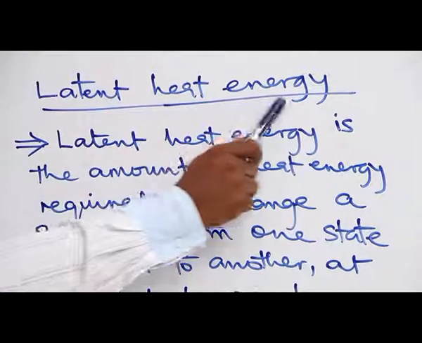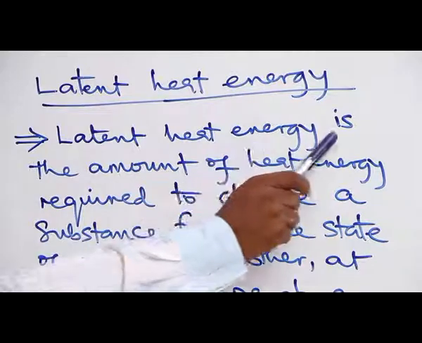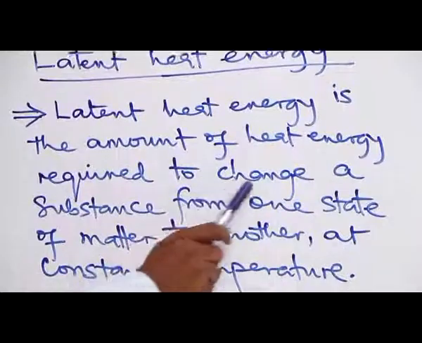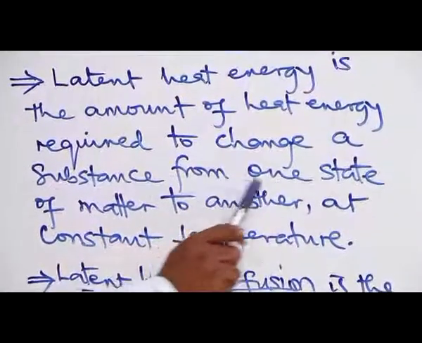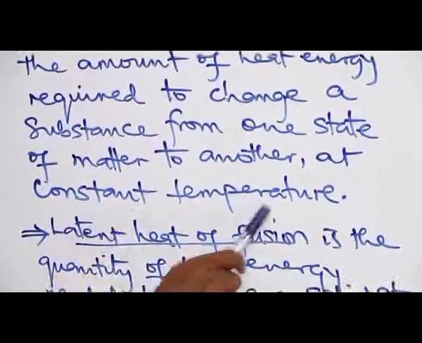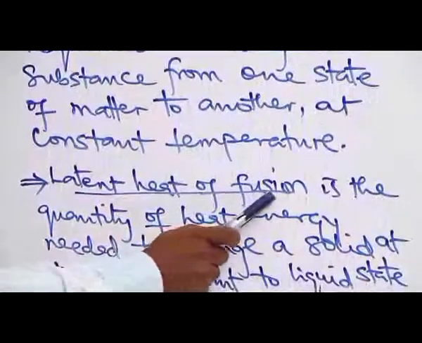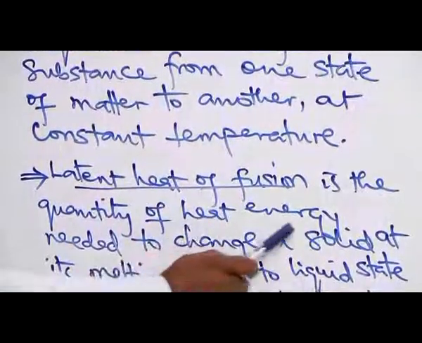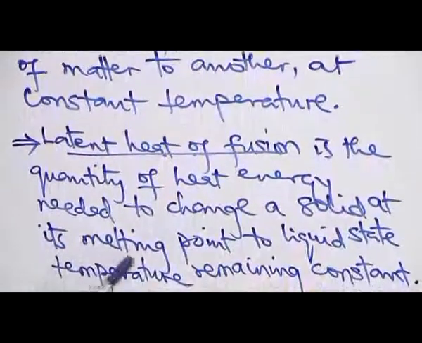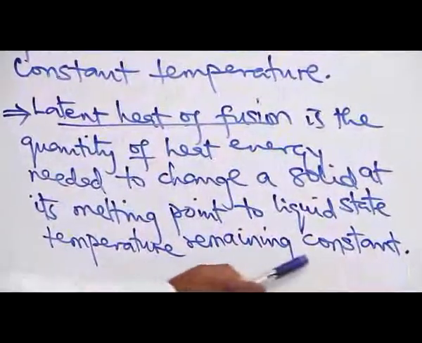Latent heat energy. Latent heat energy is the amount of heat energy required to change a substance from one state of matter to another at constant temperature. Latent heat of fusion is the quantity of heat energy needed to change a solid at its melting point to liquid state, temperature remaining constant.